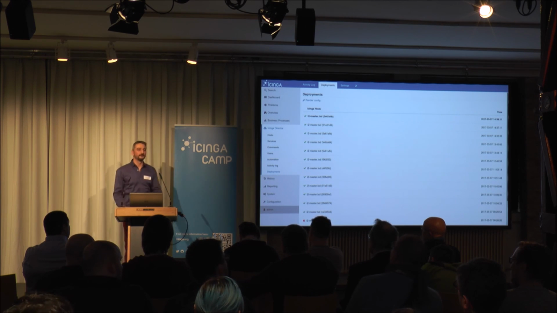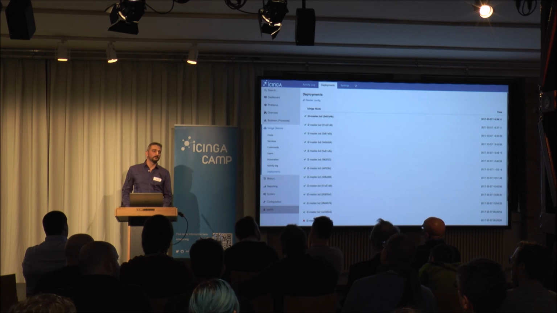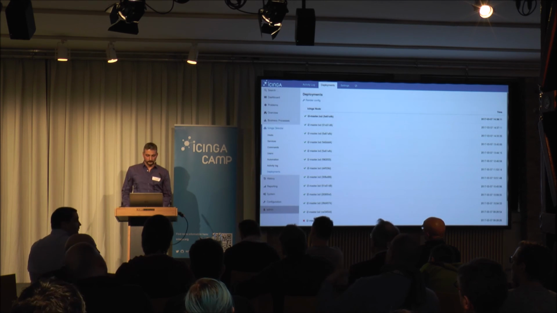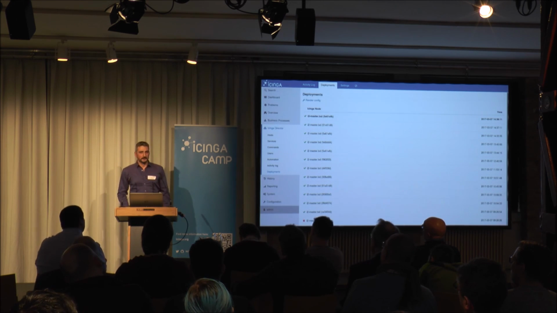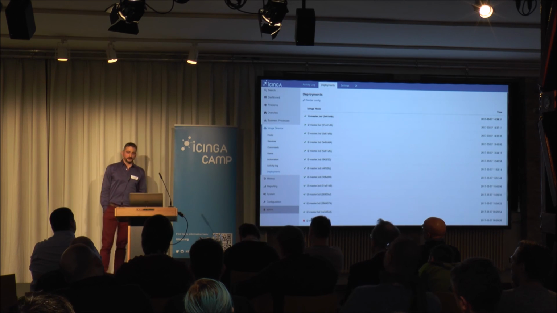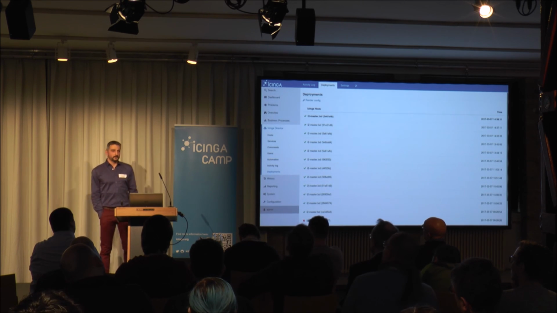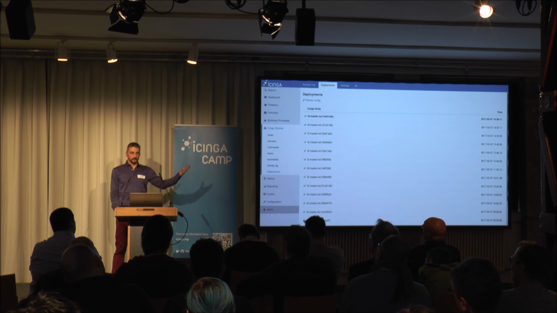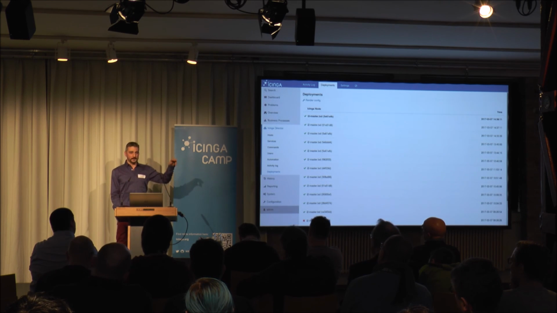Is it possible to import an existing text configuration and all the style? The question is whether I can import an existing configuration. Well, what you can do is start an Icinga 2 instance with that configuration, and there's one import source called core API, and then import from that node.